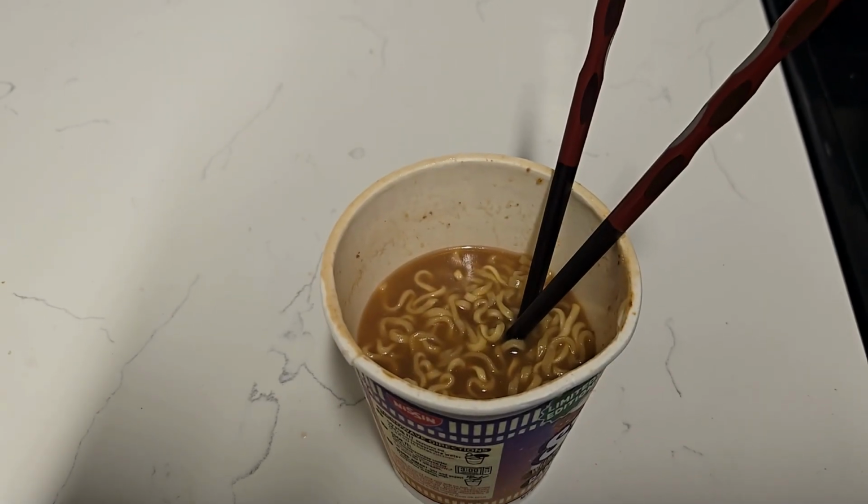Let's go ahead and start the review. I'm getting this kind of chocolatey-like aroma coming off of this. It's not a bad smell. It just feels kind of out of place for a cup of soup, of any kind of soup. Now, this is not my first time seeing or hearing of a dessert ramen, but this is going to be my first time trying a dessert ramen.